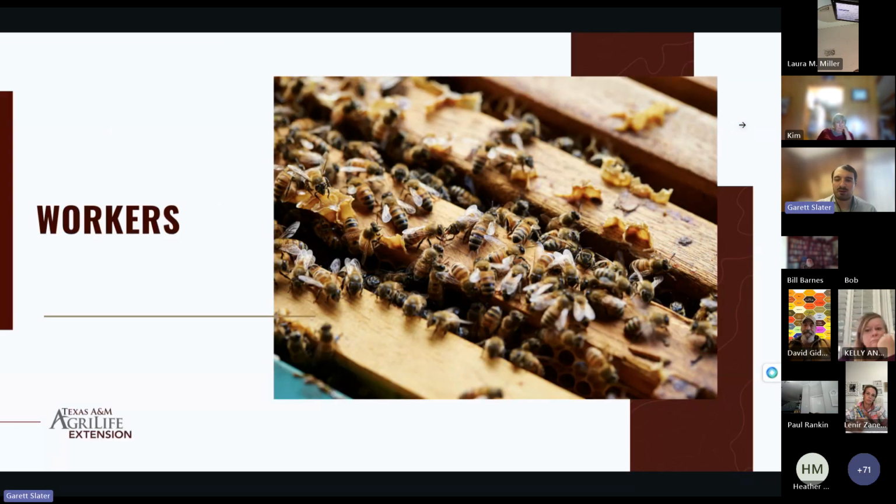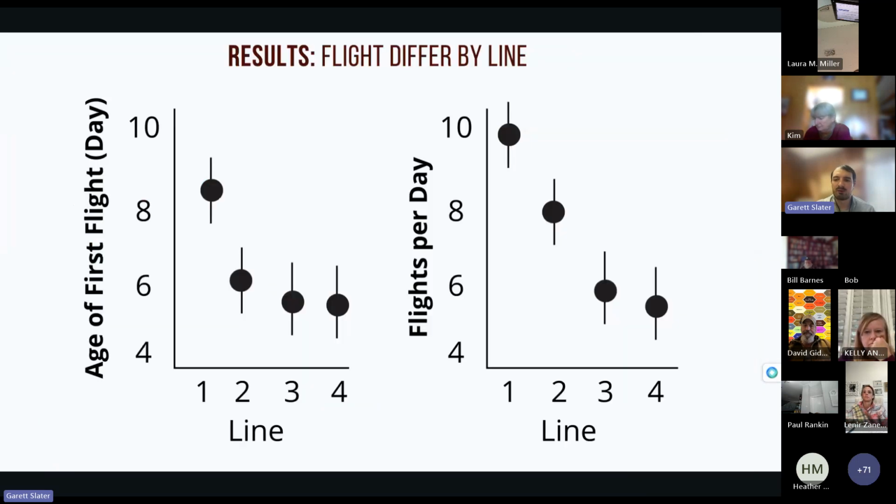Okay, so the first part was about drones, and one thing I want to mention about drones, because I didn't have a slide about this, is that a colony typically invests into drones when they have a lot of resources to sustain colony growth and colony survival. Once a colony has enough resources available to grow and survive, they start investing into the drones. The drones are basically flying sperm. So once your colony reaches the spring or summer and they're bringing in a lot of pollen or nectar, you'll start seeing a lot more drones within your colony.